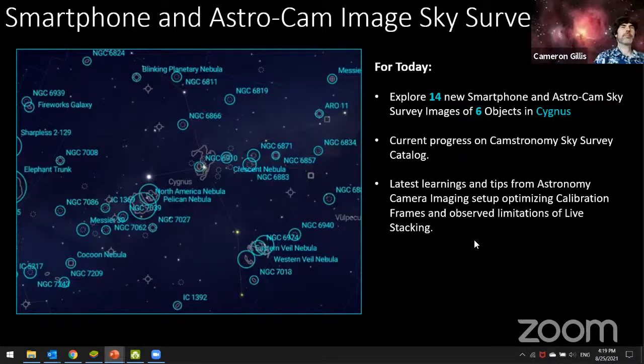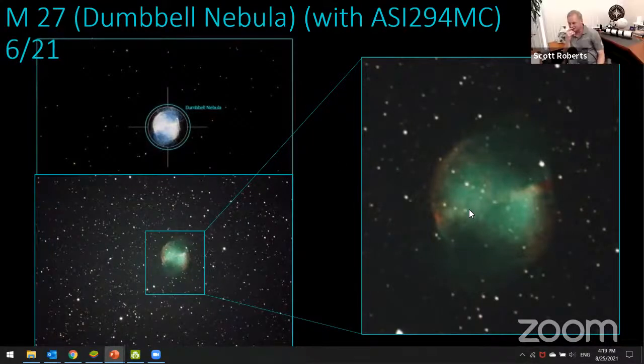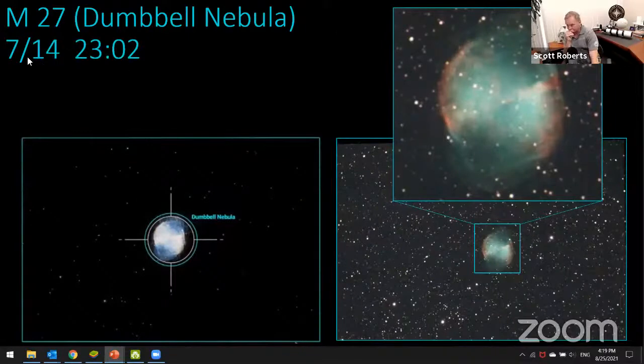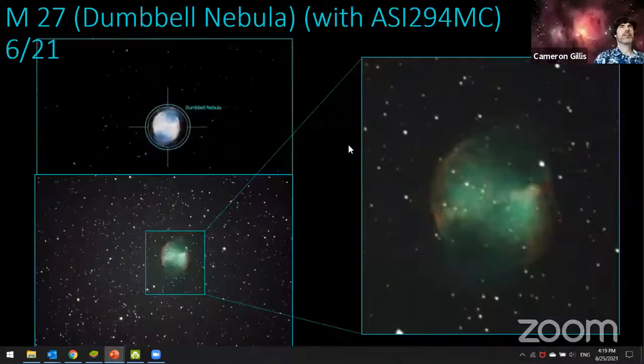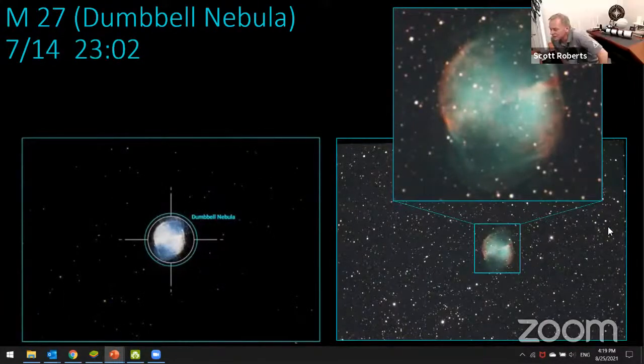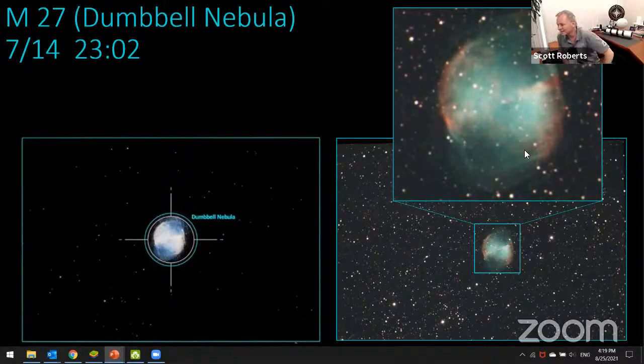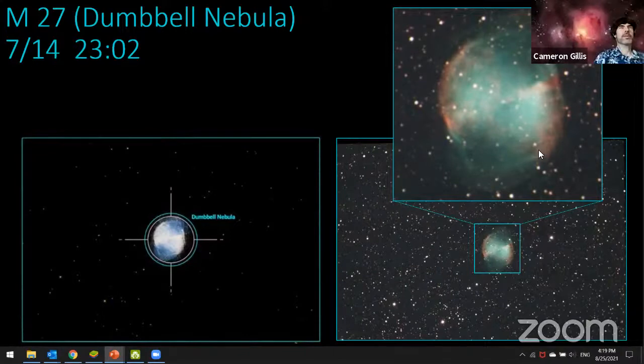In the meantime, let's dive in. Just to pick up where we left off, we had the Dumbbell Nebula. This is the last image I took in June. I just wanted to show you this. Look at this image now, the one I took on the 14th of July. Compare the two: the earlier one is a bit fuzzy, it has the big netting and all that, but look at this image, nice and flat. This is my new, latest image. You can very clearly see some structure on the outside. So very happy. It's very nice. This is the latest, taken on July 14th.